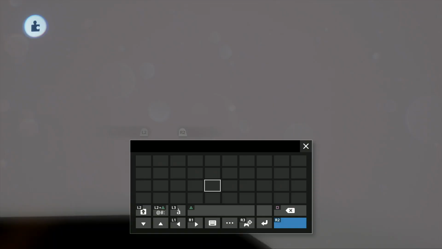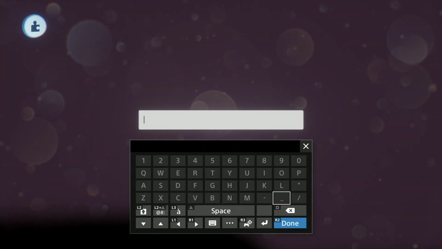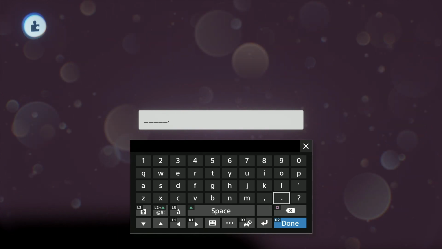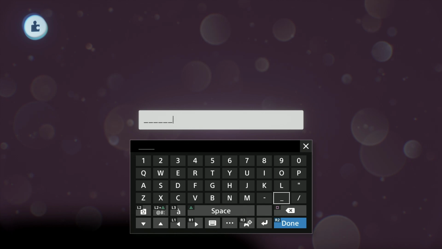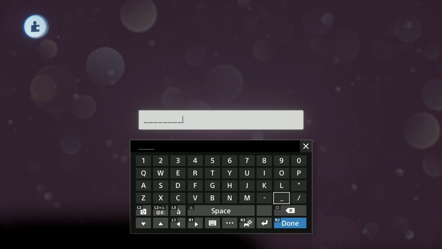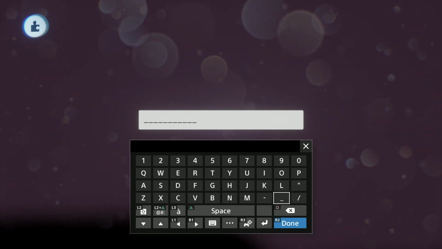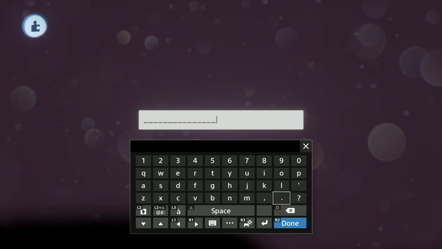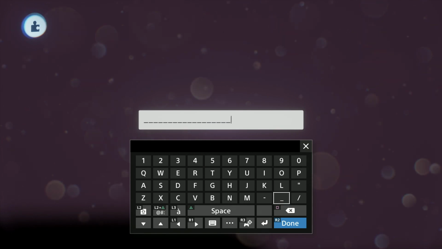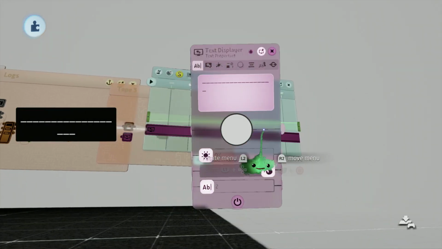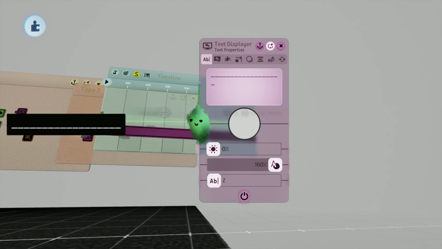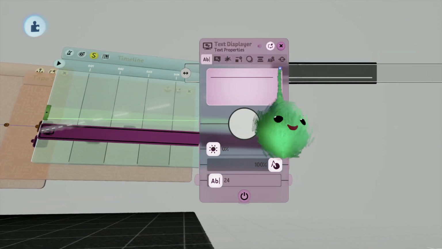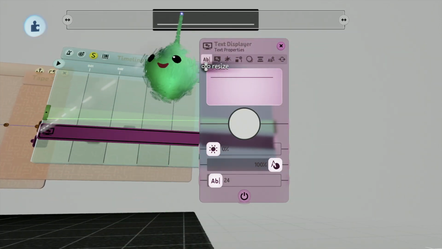A text displayer. Now you may be wondering what we're up to with this, but it will all make sense in a little bit. I want some indicator. You could make a timer, but calculating the exact time would take a while, and I want to be as brief as possible, so we're doing it this way. Now, what is this exactly? All this is a method of measuring how long the log is.